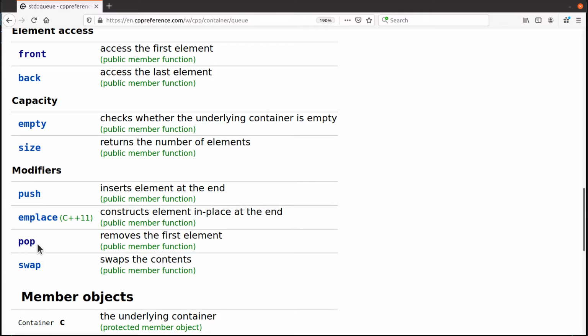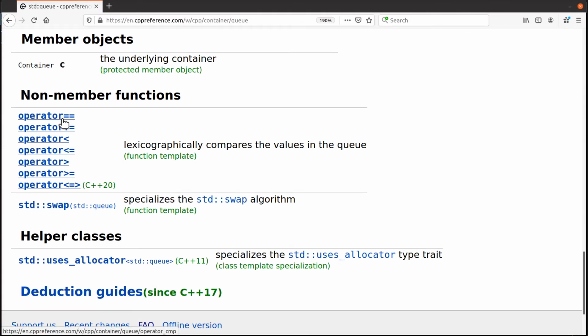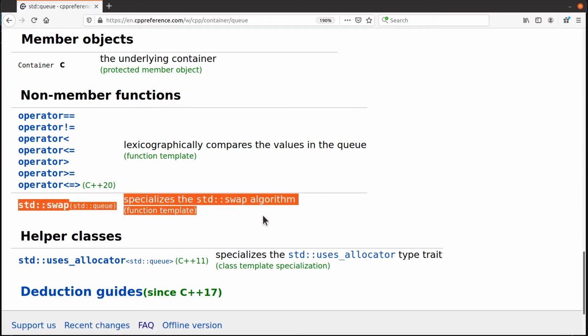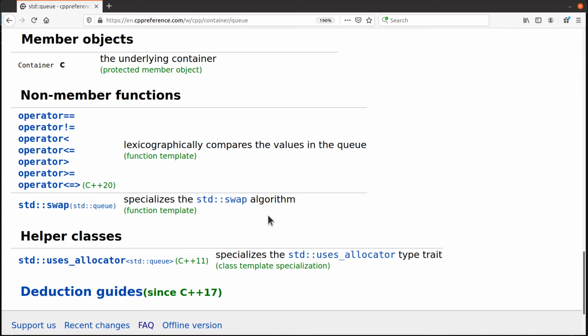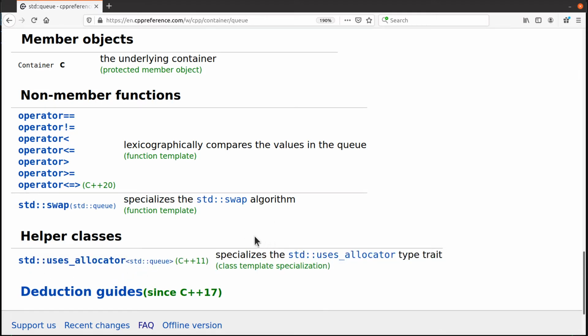You can use pop in the optimized in place, and the usual swap all the elements in one container with another. You can compare the contents of 2 containers, and there's an optimized swap to replace all the elements, and some fancy allocator that you can change and tinker with if you want to optimize the way it uses memory.